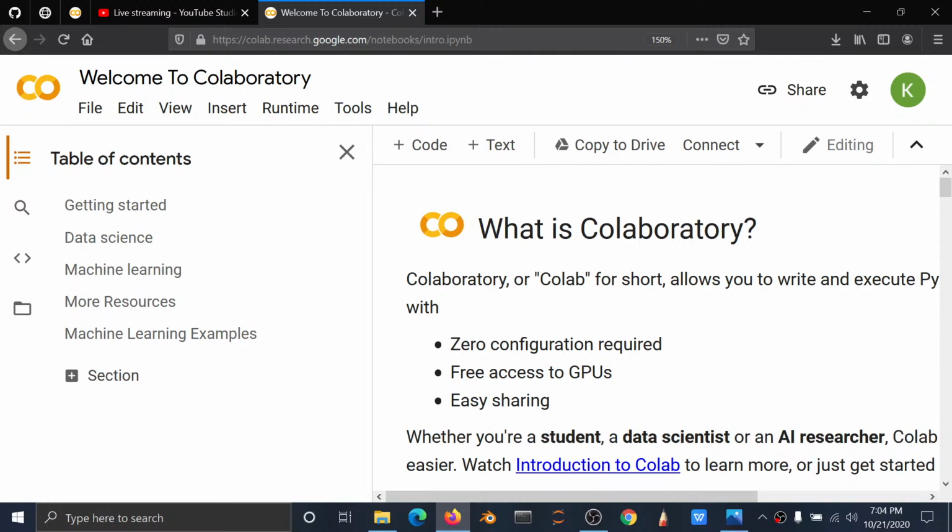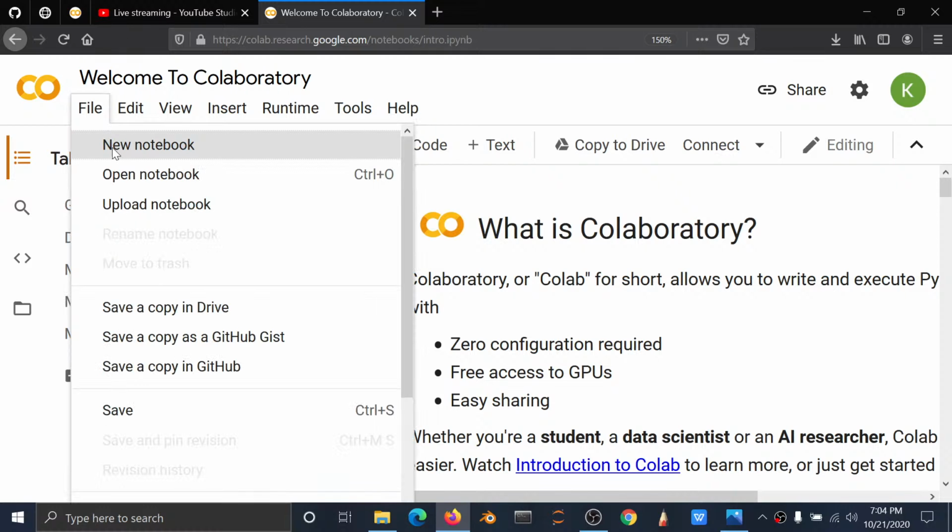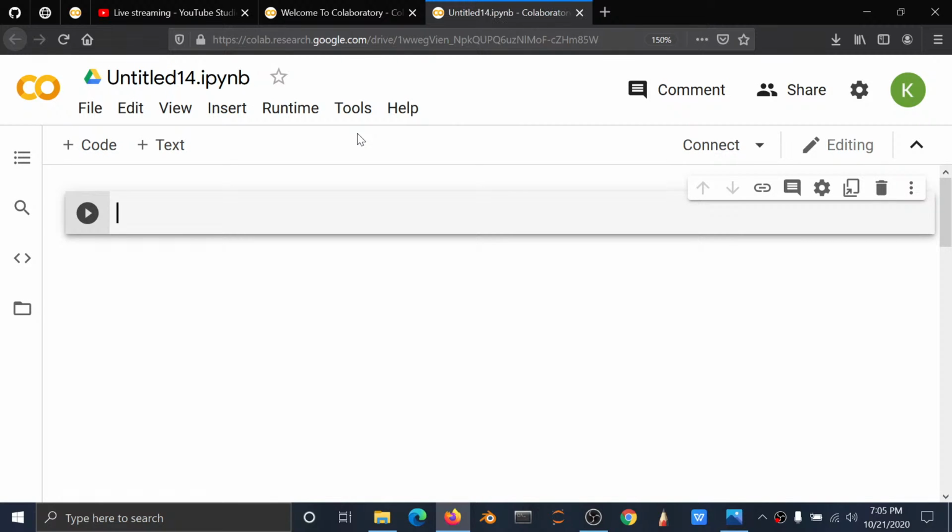You can create your new notebook file. Here I am going to create a new notebook file by using the File option and New notebook. After you enter this page, click the File option and New notebook. It will automatically create a new notebook file in your browser. You can directly run all your Python code using this Google Colab. So if you are free, you can also follow me. These are the steps to open Google Colab.